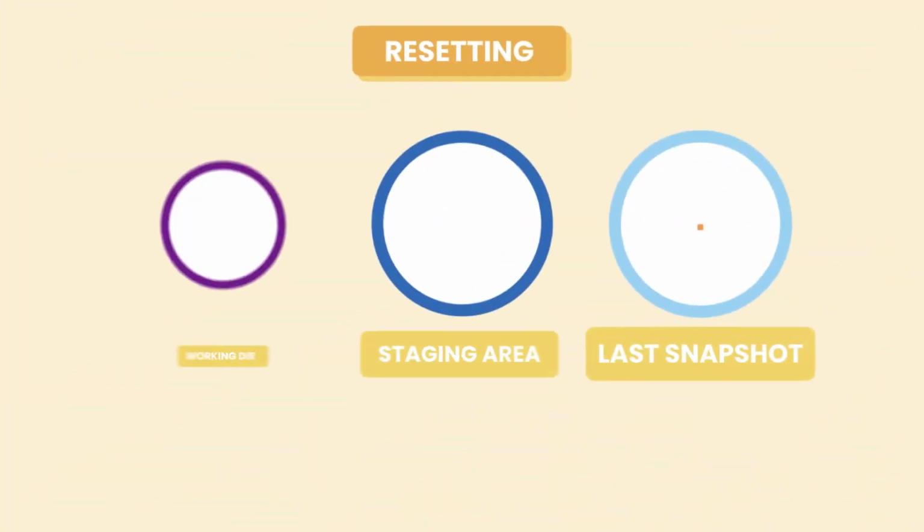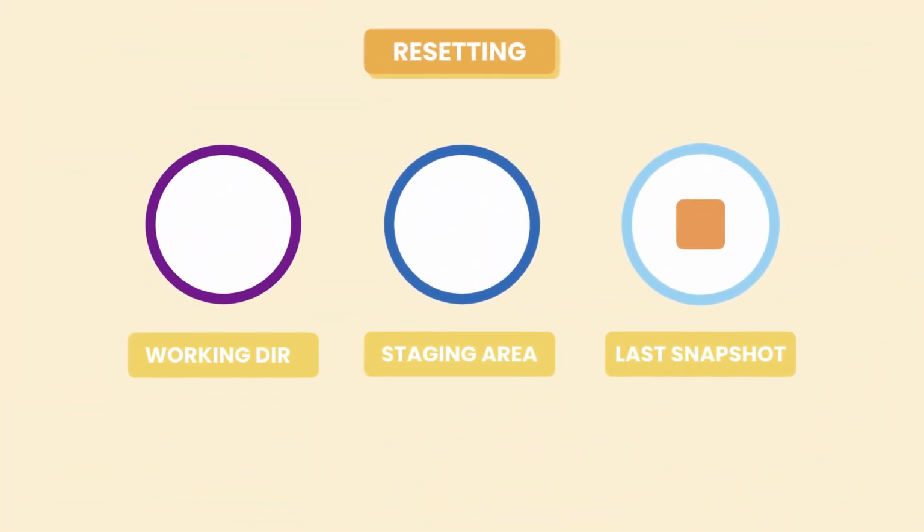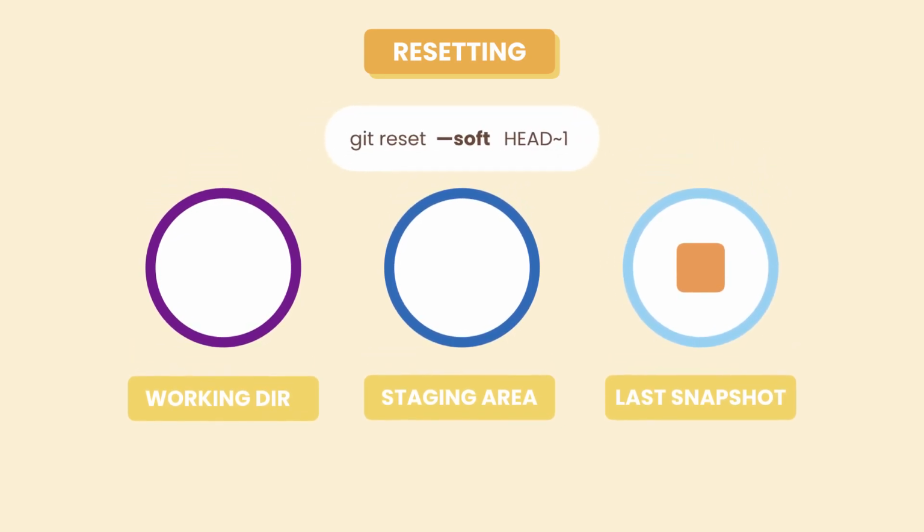What is the difference? Well, here we have our working directory, our staging area, and the last snapshot. When we reset the head using the soft option, Git is going to have the head pointer point to a different snapshot. But our staging area and working directory are not affected. If we use the mixed option, which is the default option, so we don't have to specify it, Git is going to get that new snapshot and put it in the staging area as well. So if we have local changes in our working directory, they are not affected. They're going to stay there. If we use the hard option, Git is going to take that new snapshot and put it in our working directory as well. So all our environments are going to look identical. This is the state that we were in before we started the merge. All our working environments were identical.